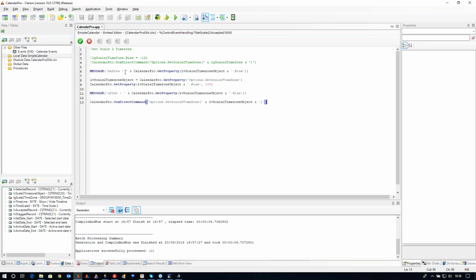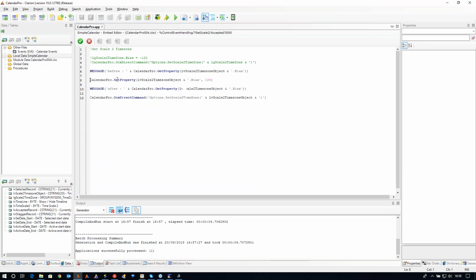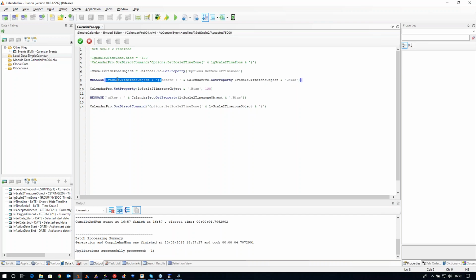Okay, so the idea is, if this works, we are going to get the raw object, and I will actually just message that out. Make sure we've got it, and the same with that. So we're going to get the time zone object at scale 2, message it out to show that we've got the object, and we'll see what the bias is before.